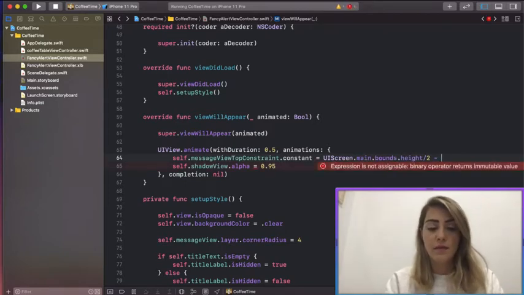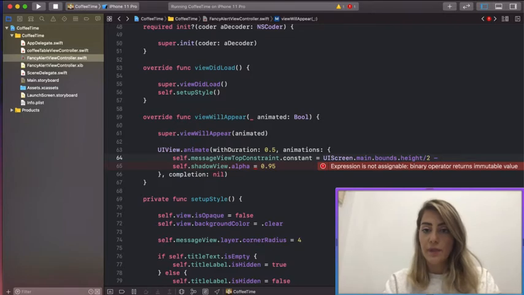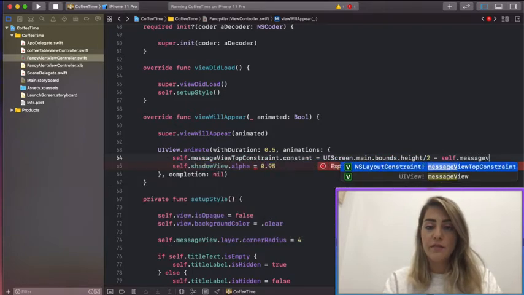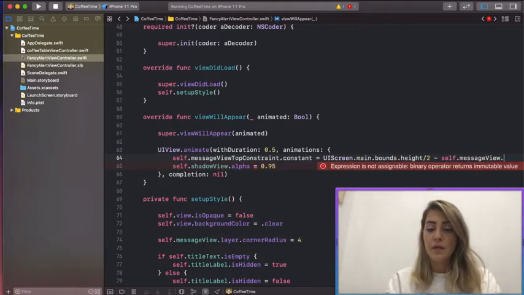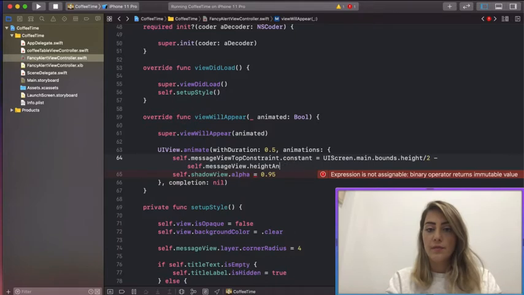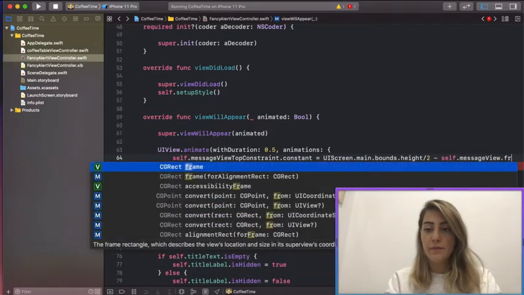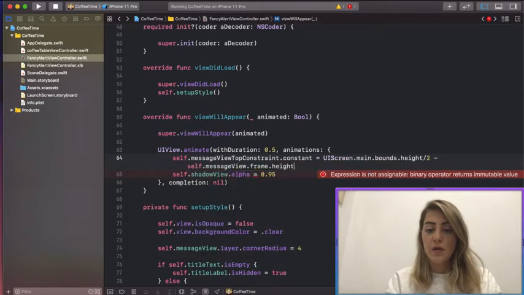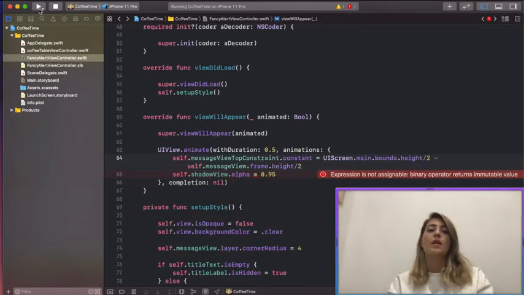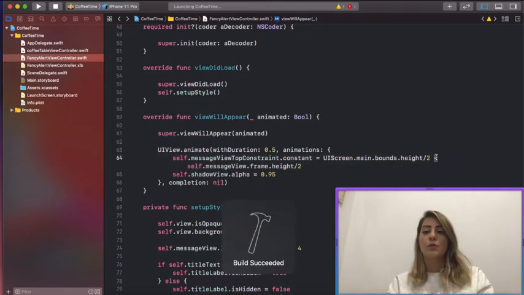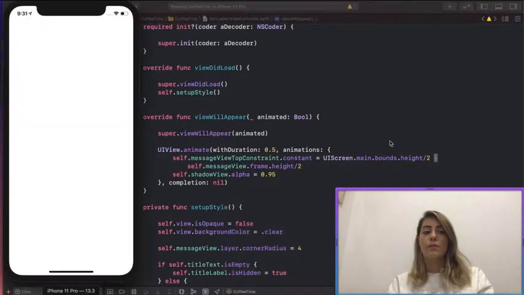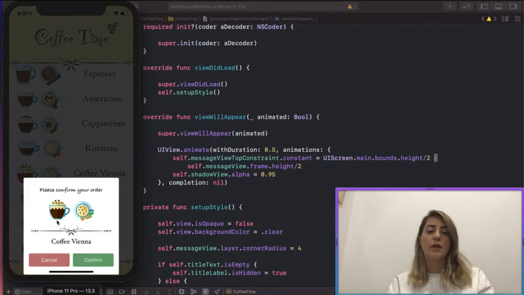Yeah, let's see. My math is not that perfect. So self dot message view dot frame dot height divided by 2. I think we should do some, not this. Oh yeah, see?